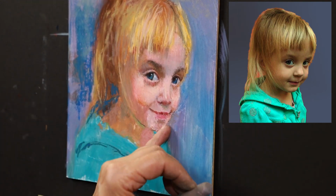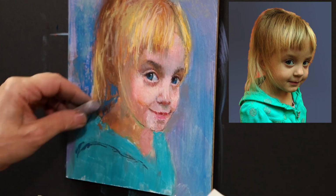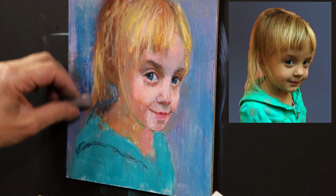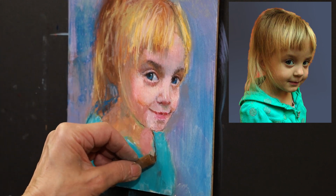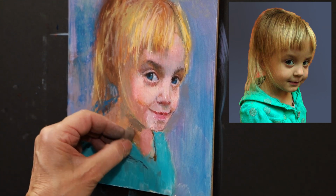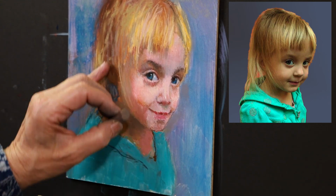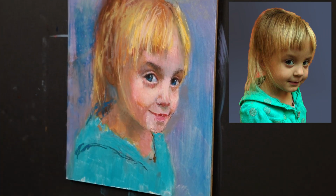I added a gray color, the same value as the blue, into the background color right next to her face to help push the background back a bit and bring out the soft skin tone of her cheek. And I can see I need to strengthen and darken the value of the shadow under her jawline. Because it is only the underpainting in that area, I can add a darker value on top of it.